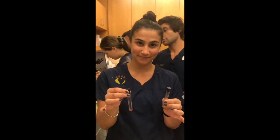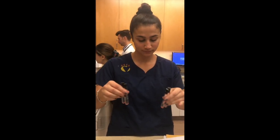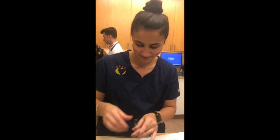And now we have our donor and our recipient controls. Okay, so now we have all 4 of our tubes. I'm just gently going to mix them. Great. Now I'm going to put all 4 tubes in our stand at room temperature and let them sit for 30 minutes.